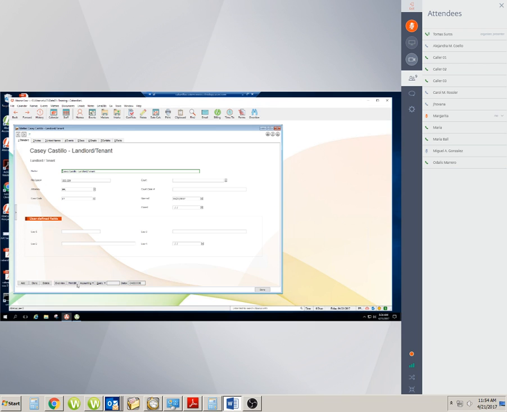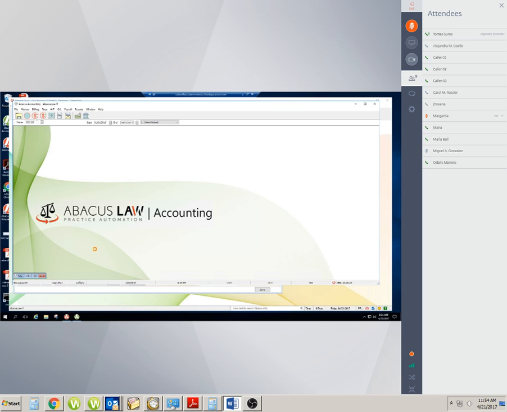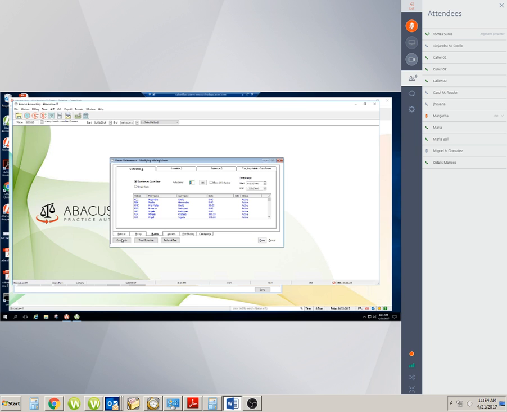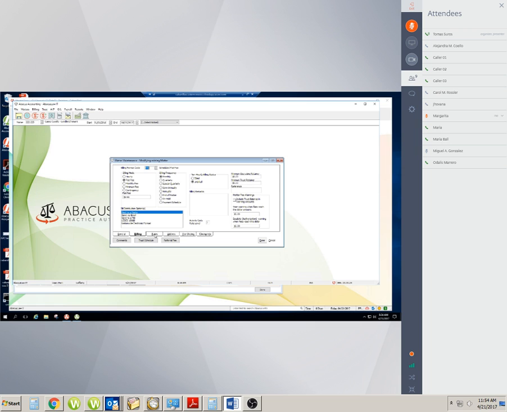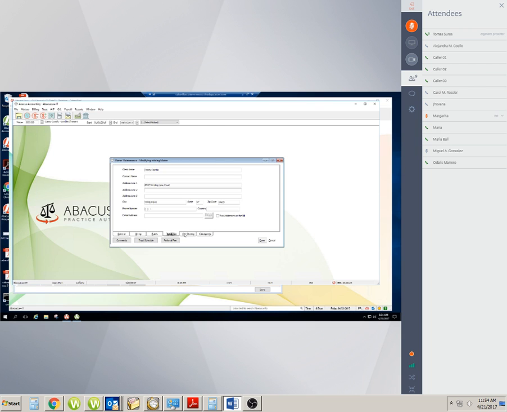So down here, there's an accounting button, and this is in law. This is opening up the matter. There's an accounting button. This right here will give you the matter screen. So let's open that up. It opens up his screen, and you can get to any of these buttons then from Abacus Law.